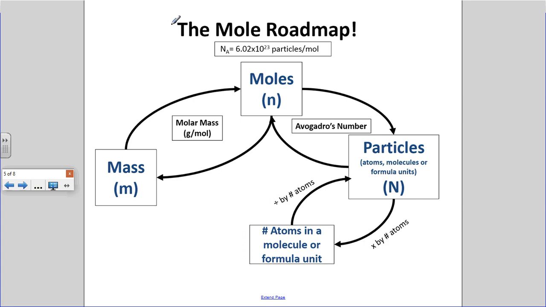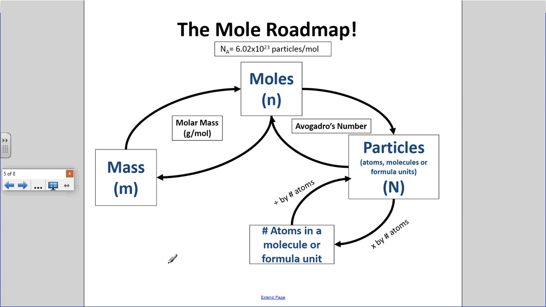So, what are the two types of calculations we've done with moles? Well, we've done one with mass and we've done one with particles. So now what we're going to do is try and put them together. You can probably see by looking at this map, there's no line that directly connects mass and particles. So going from grams to atoms or molecules or formula units, nothing there. That's because there isn't a one-way step to get from mass to those types of particles. So what connects both of those units are the moles.